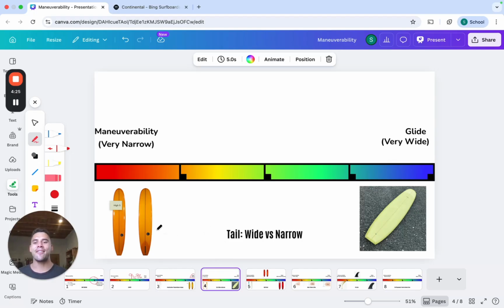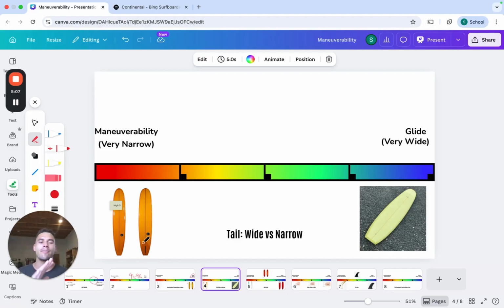Now, if we talk about the tails, we have very narrow tails and very wide tails. Now, if we look at a lot of classic surfboards from the 60s, 70s, 80s, a lot of them have super wide tails. And honestly, these wide-tailed surfboards can be super awesome in really weak, gutless, tiny waves. Now, if I think about the reefs in San Diego, these boards go great there because these waves barely break. They're very small, and that big, wide tail offers a lot of glide in those weak, gutless waves. But with that being said, you lose a lot of maneuverability when you have a big tail. If we go on the other side to narrow tails, these narrow tails can be super responsive when you step on them.